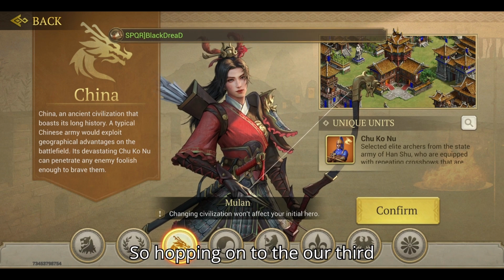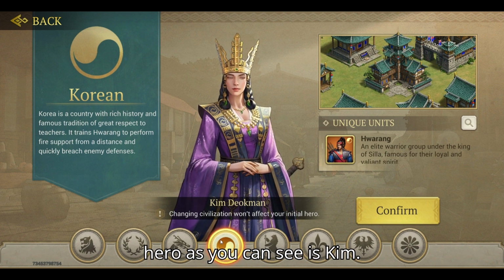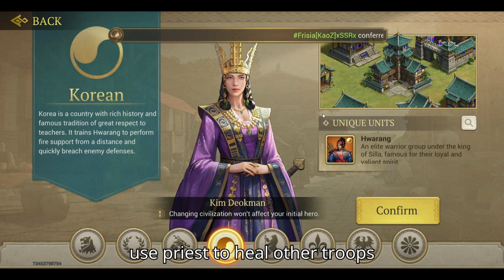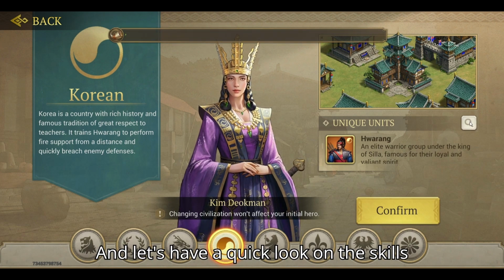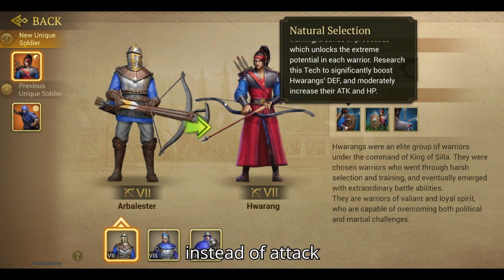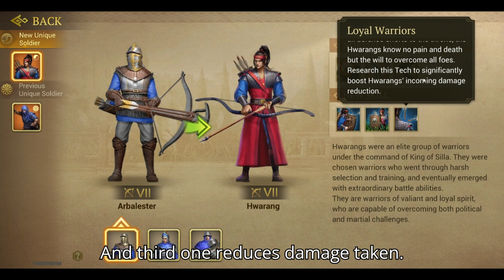So hopping on to our third and last archer civilization, which is Korean, and the starting hero, as you can see, is Kim. She is basically a priest hero who will use priest abilities to heal other troops, and the special troop of this civilization is Warring. Let's have a quick look at the skills of this special troop. The first one is basically increasing defense instead of attack, the second one increases defense in the wild, and the third one reduces damage taken.